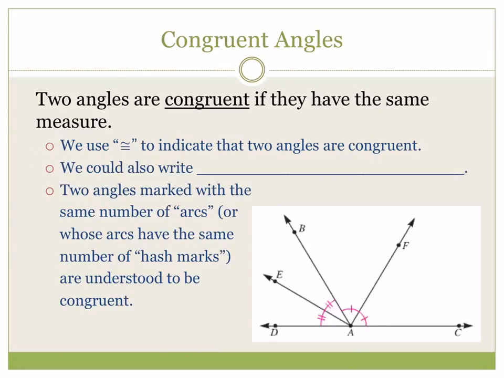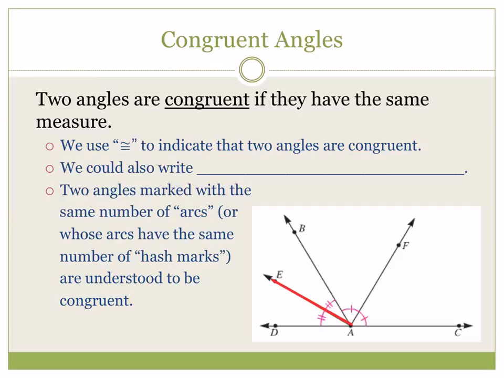Same thing's true, but in a slightly different vernacular or description for angles. So two angles are congruent if they have the same measure, right? So if one of the angles is 60 degrees and another angle is 60 degrees, we say that the angles are congruent, right? There is one other way that we could write that, and you have seen your book use it, even on the board I have it written down, is that let's say, for instance, that we're talking about two of the angles in this diagram.